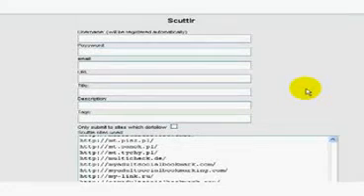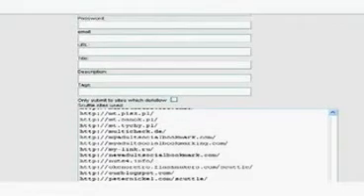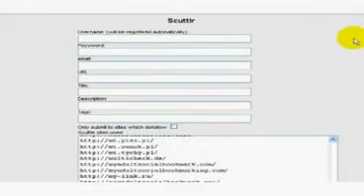Okay, this is a quick demo of Scutterl. Basically going to show you how easy it is to use this script to submit your URLs to social bookmarking sites, which are also called Scuttle sites. Multiple sites out there where you can submit your bookmarks. It's 100% automated software. It creates accounts for you and everything. Very, very simple to use and install.